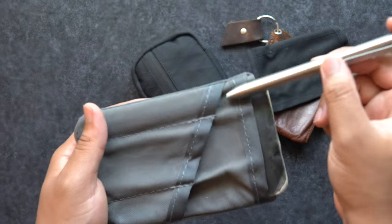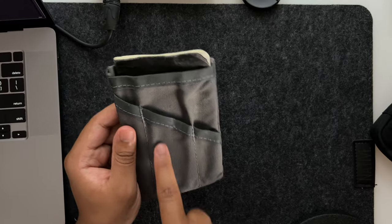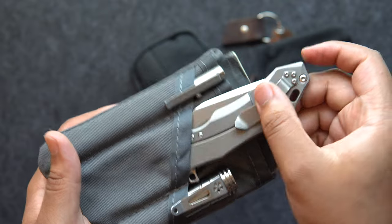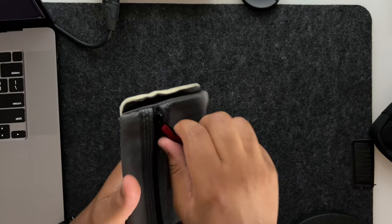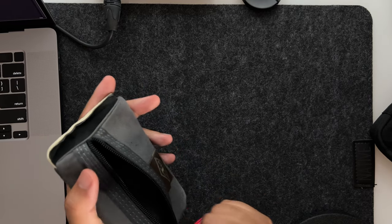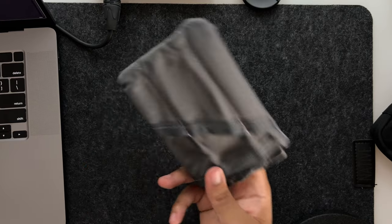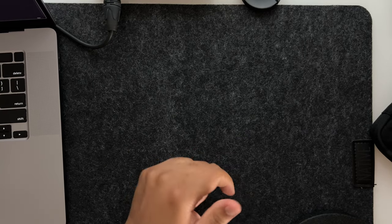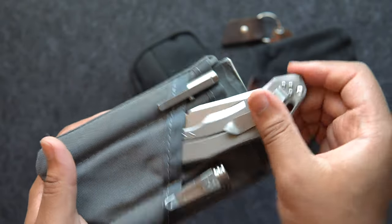Of course, in here, I would put my Tactile Turn Bolt Action pen. I would put my Kizer Uprising, the titanium one, and I would put the Raylight LAN. Just put some Field Notes right here. And then in here, I would put an AirTag. I would put an EDC coin and maybe a microfiber cloth or something like that. And boom, you're done.